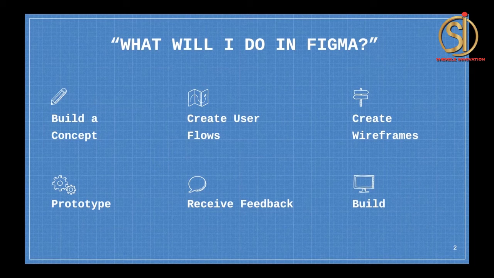UX design is a little different from just straight up web or app design. In fact, it gets us to dive into the customer's world and understand their needs and pain points. When figuring out your target audience, you should consider working on different points, such as building a concept, brainstorming, and gathering information. After creating a specific target audience, we then start creating user flows, which navigate how a user is likely to use the product in assumed scenarios.